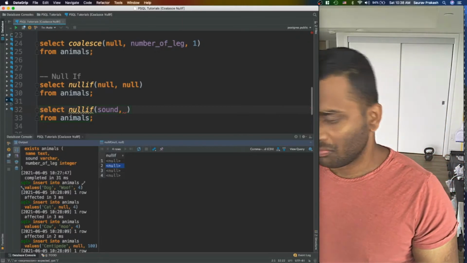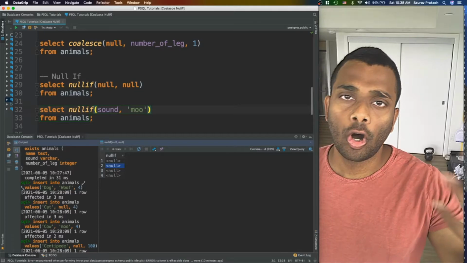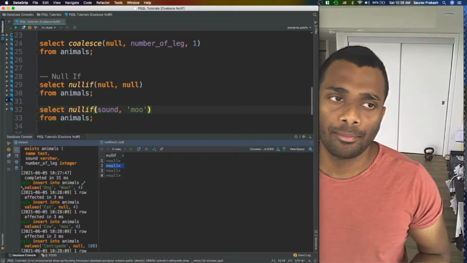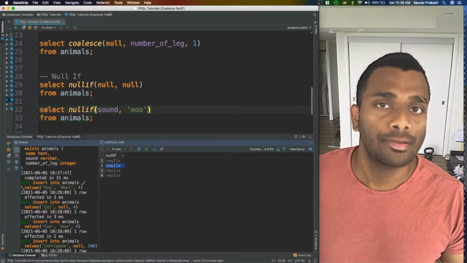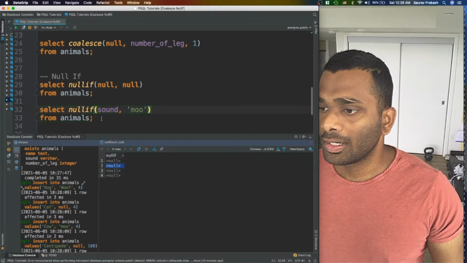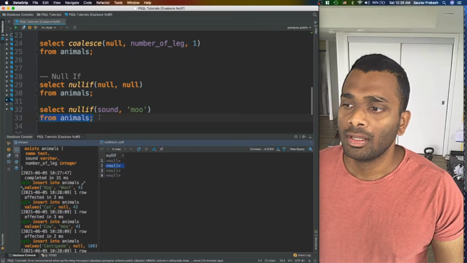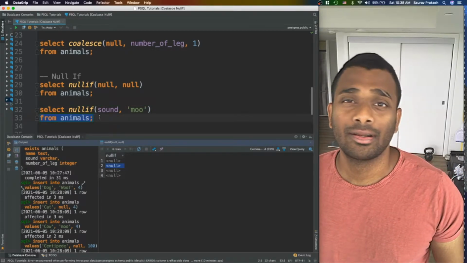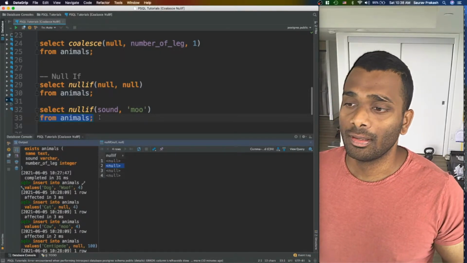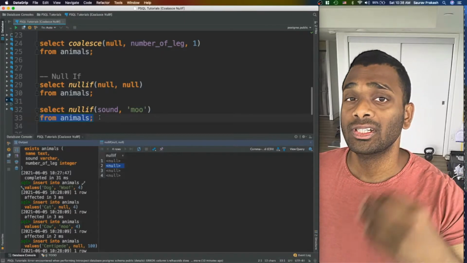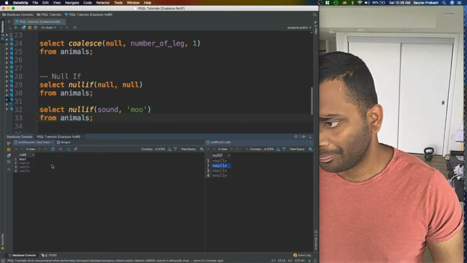Let's say I set it to move. Again, it's the opposite of the coalesce function, where I am trying to get a null result. So select NullIf. The first is sound, and again the from animals is evaluated first, grabs the overall query scope, and then applies the NullIf on the columns you have provided for each of the rows. So let's see the result.